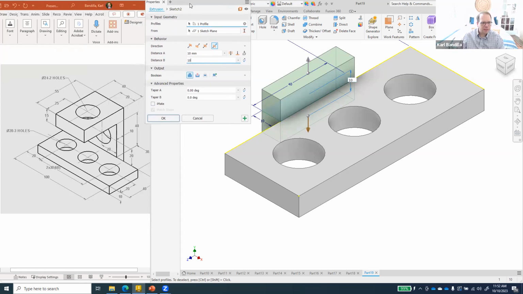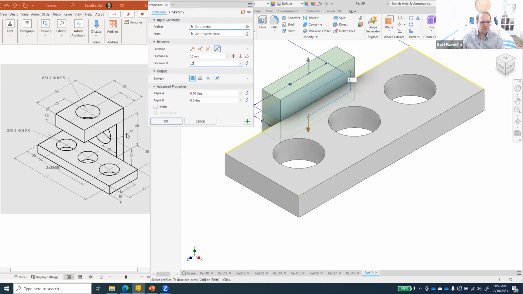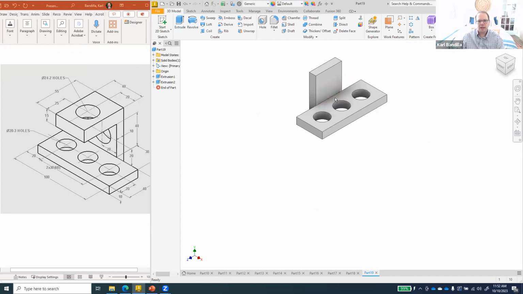And now we can't see. And if we want to go, I think we probably want to go up 40, right? It says to go up to 40 here, so we'll do up 40. And okay, and so now we have that back piece. Now we could first put the top on and then the hole. Sometimes, when you build stuff over, it becomes hard to see. So I would recommend that we do that hole right away.